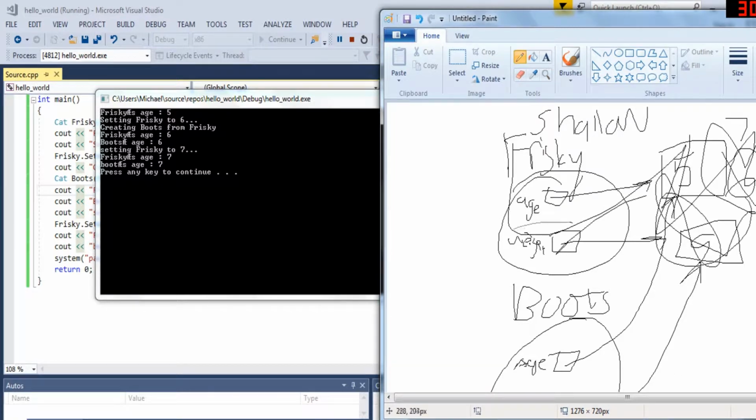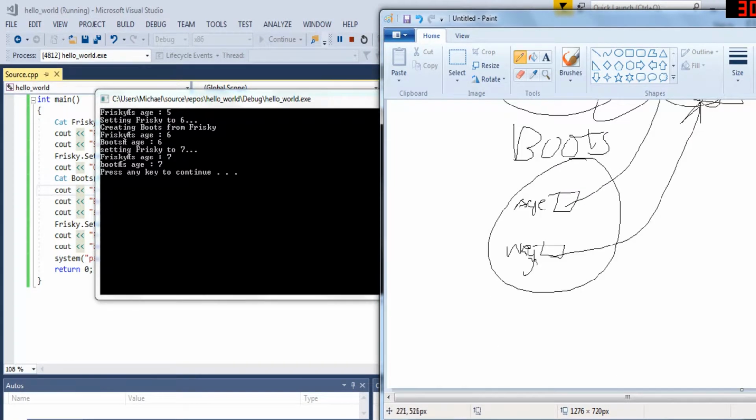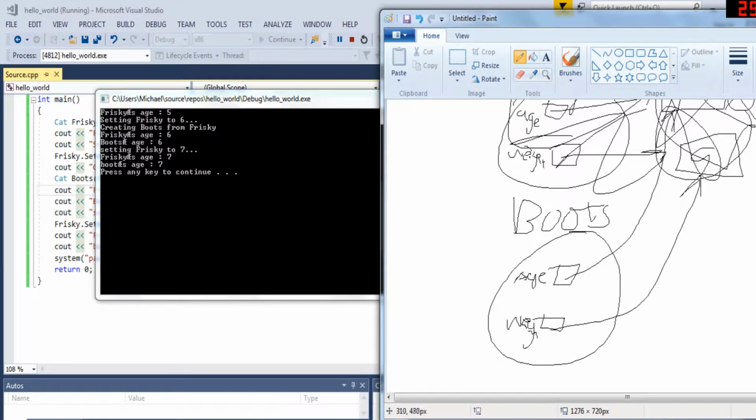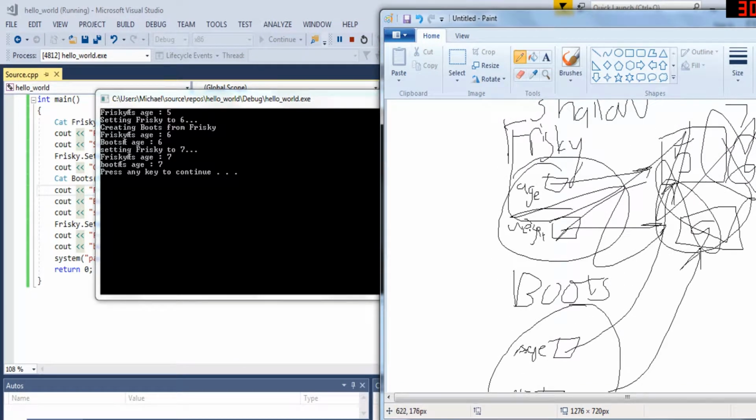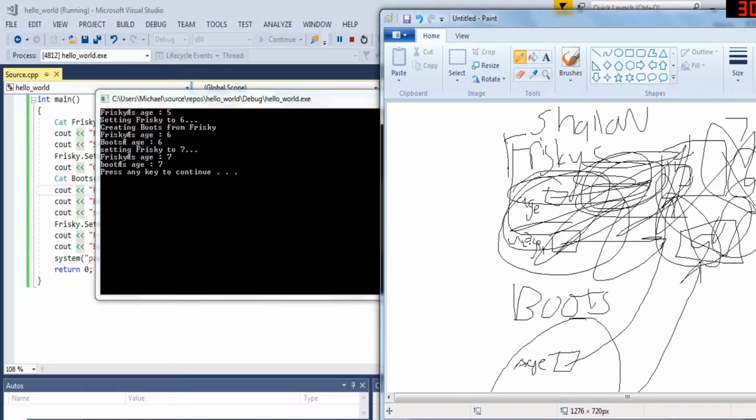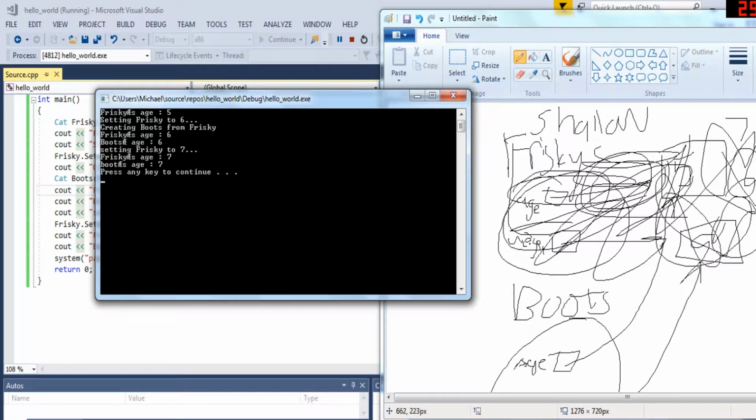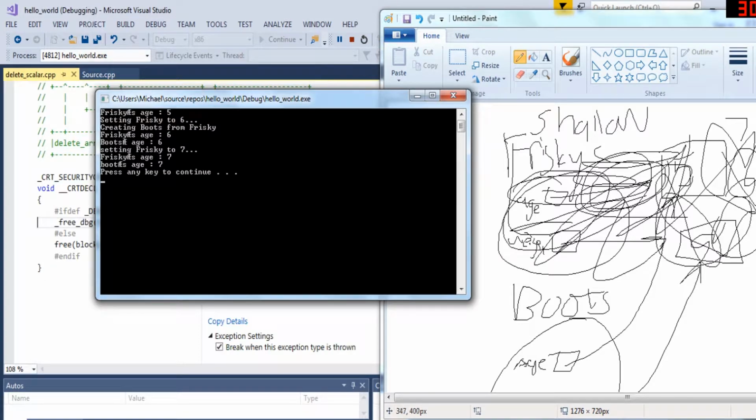And then when we try to access the age and weight of Boots, it's gone. You can't access garbage. So that's why shallow copies are bad, for pointers that is. For regular integer values, it doesn't matter, because age would just have the value 7 or 9.